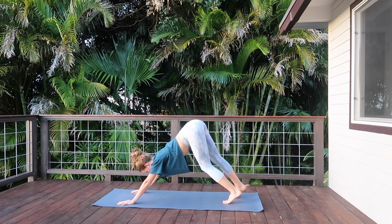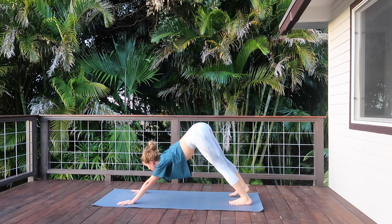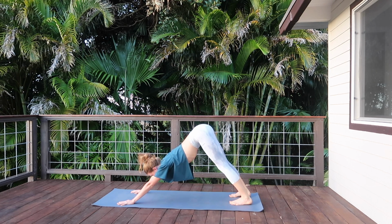Then let's move into down dog. Again, the crown of our head and our tailbone are reaching away from each other, nice long spine, and our heels are reaching toward the mat. If you need to, go ahead and bend your knees. It's all about getting a straight spine here.